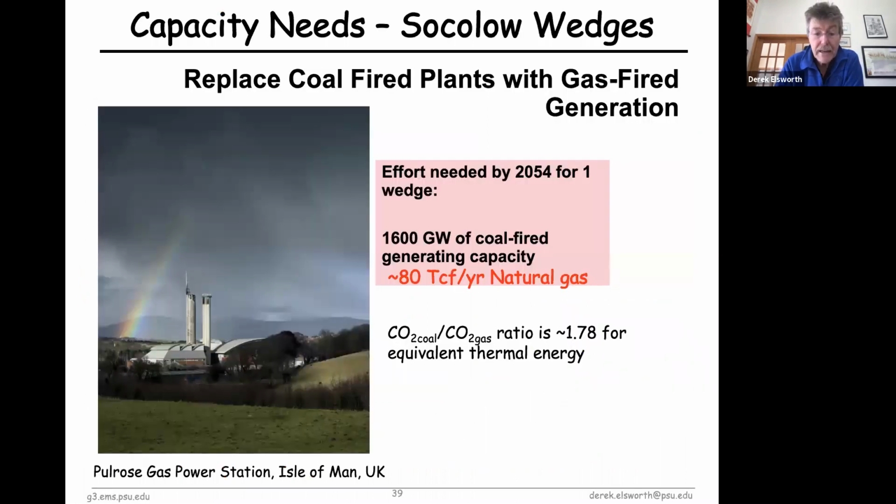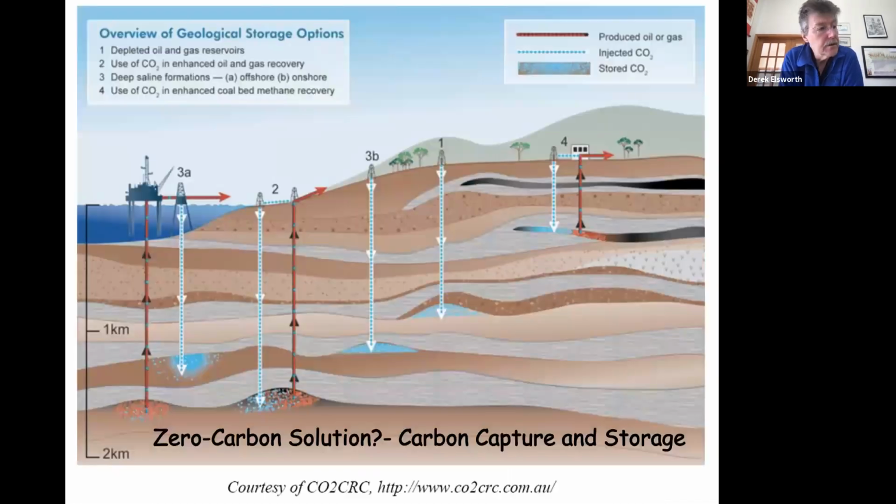And so for any of those, using natural gas, you can look at replacing 1,600 large coal-fired generating plants with natural gas burning power plants. And that would give you one of those small slithering wedges, of which we need 7 of them to account for the whole stabilization triangle, and to do that over 50 years. So natural gas is one source.